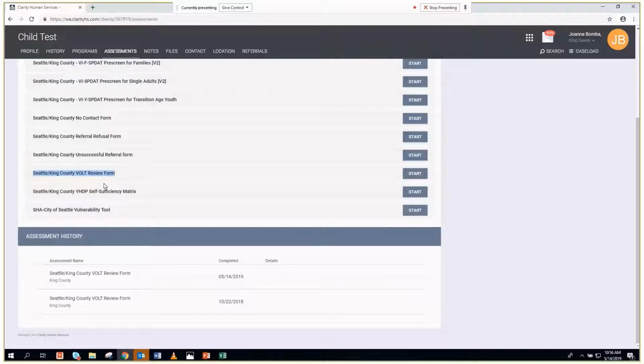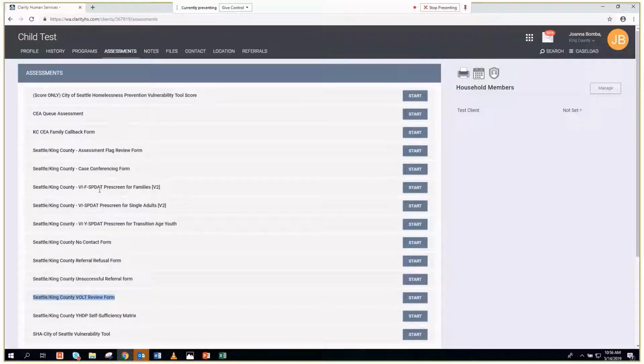In addition to that, we are going to have some veterans who are appearing in other case conferencing spaces because they are being prioritized with other populations as well. For example, in our family population or our single adult population. In those cases, those case conferencing meetings, there will be a case conferencing form created for those veterans as well. So again, if veterans are prioritized in other populations and are part of their priority pool, you may see the case conferencing forms created.